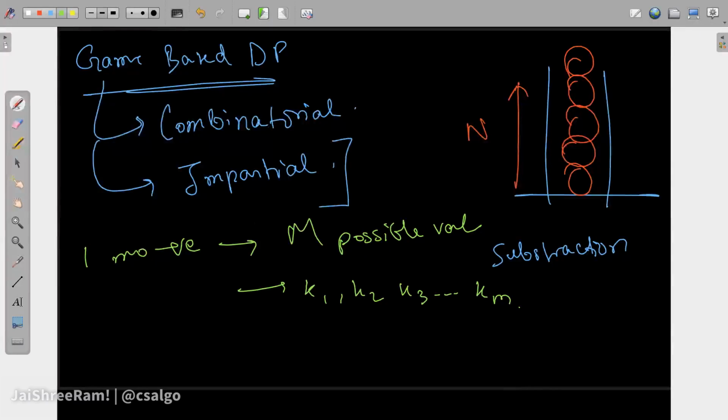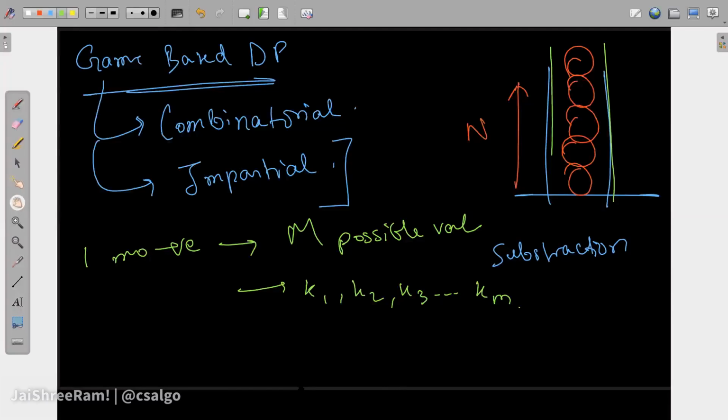Now you start with n number of stones on the pile, and you can take out any number of stones which is out of this array. Like you can either take out k1 stones or k2 stones or k3 stones and so on, right? So with these possibilities available, find out who will win. Let's say you are player 1, you play first, and then I'm player 2, I will play next after you. We will alternate the game, and then you need to tell me who will win the game. Okay, that's what we need to find out.